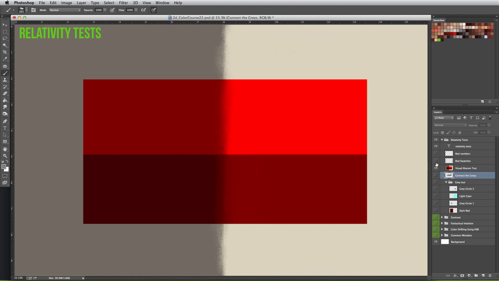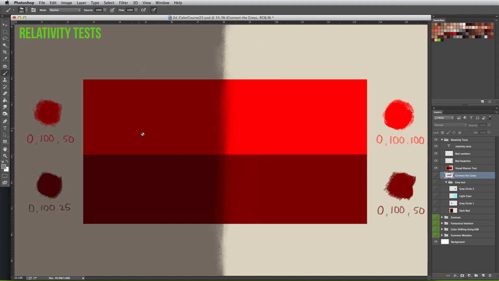Let's take a swatch of each color being used here. Have you noticed it yet? If we go ahead and use our color picker to list the hue, saturation, and brightness, you will see the trick unveiled. The top left and bottom right are actually the same exact red, but by this visual illusion of relativity, they appear different. Neat, huh?